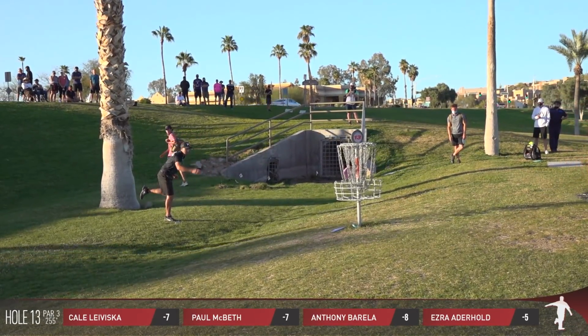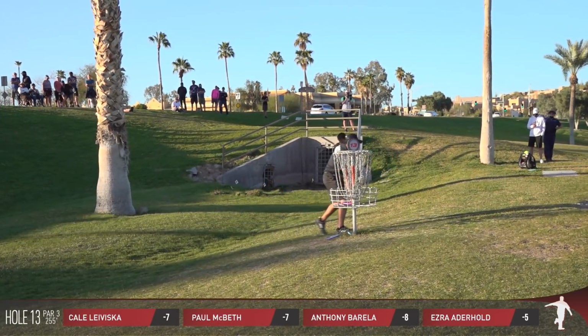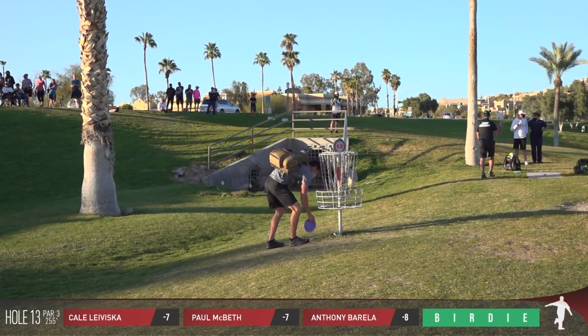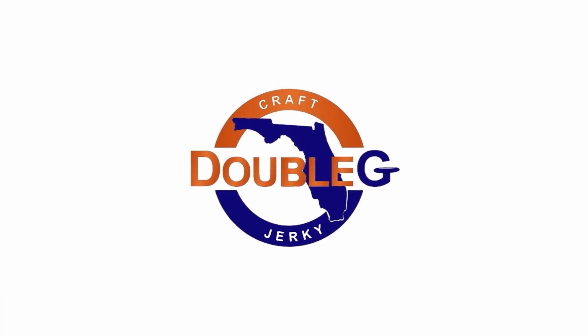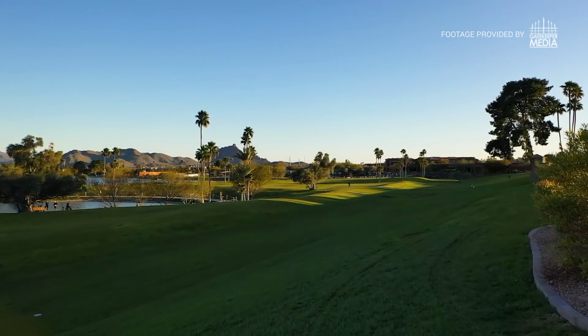McBeth definitely knows. He probably gave one up to the field on that one. When you miss a hole out here, like hole 8, and you don't birdie that, or a few of the others, I even think of hole 17 or maybe hole 18, it's like, birdies are definitely possible, but you miss it, and you're like, okay, that's not so bad. But you can't miss the second easiest hole on the course.